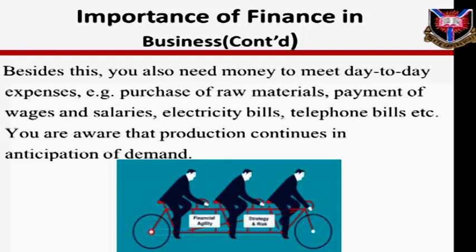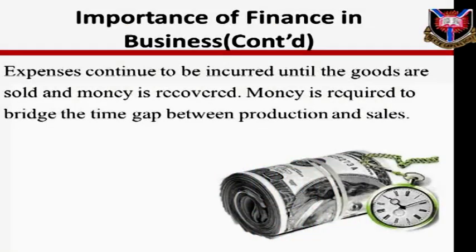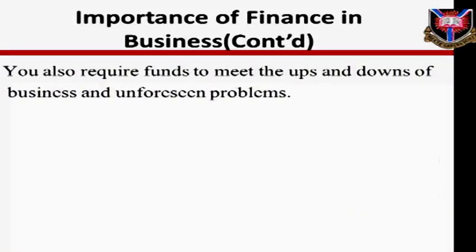electricity bills, telephone bills. You are aware that production continues in anticipation of demand. Expenses continue to be incurred until the goods are sold and money is recovered. Money is required to bridge the time gap between the production and the sales. You also require funds to meet the ups and downs of business and unforeseen problems.